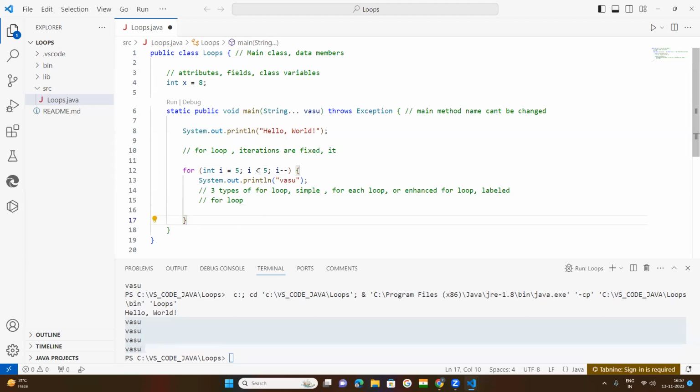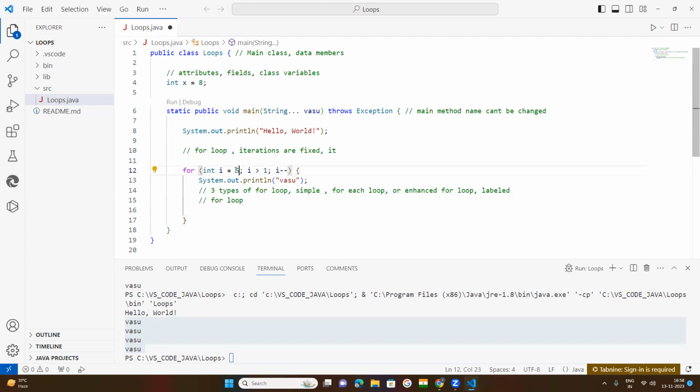Then you need to write the condition here with greater than, because whenever you want to decrement, your iterations are fixed.